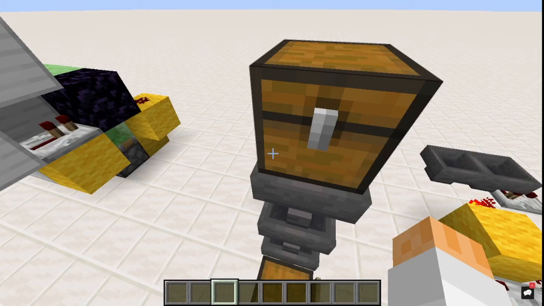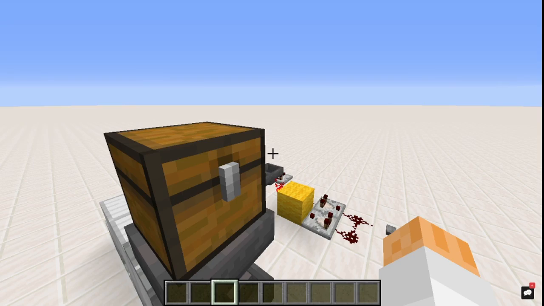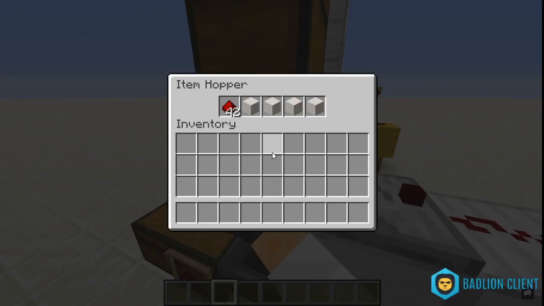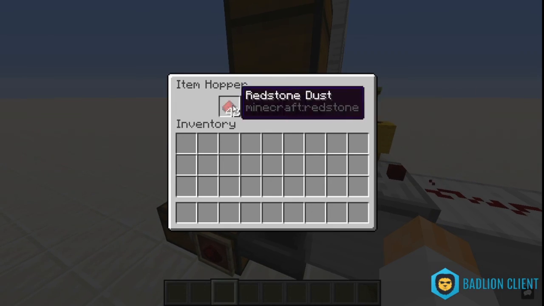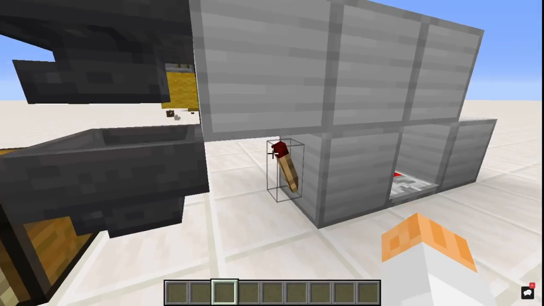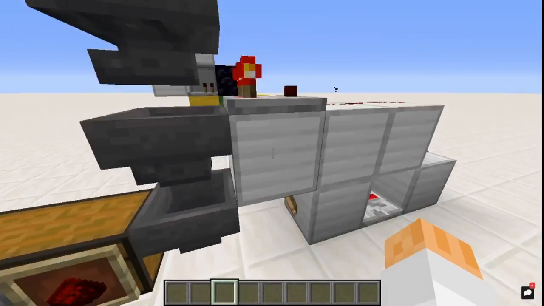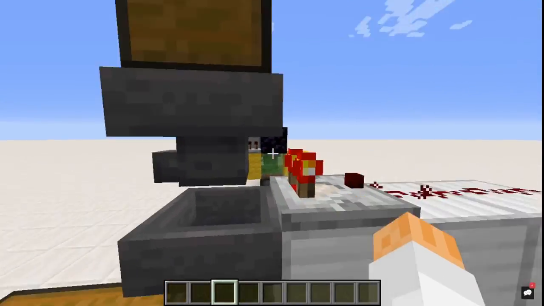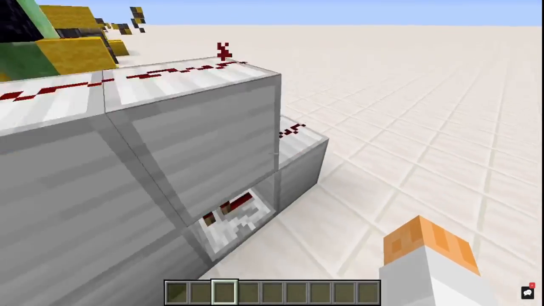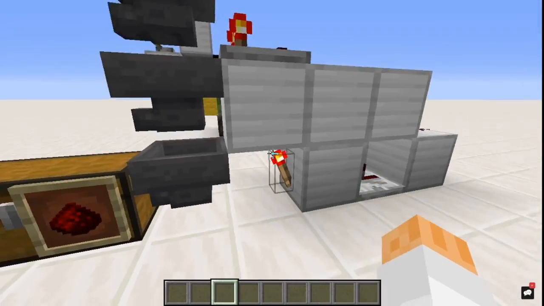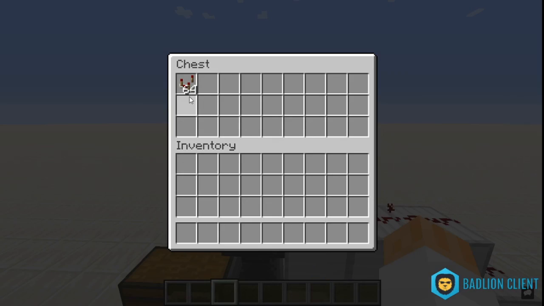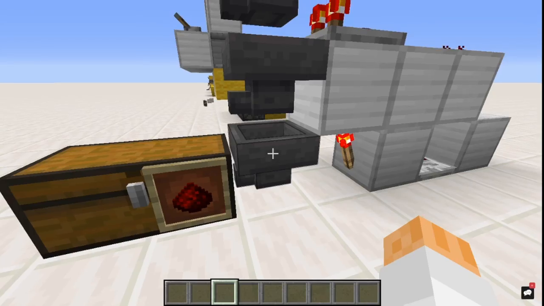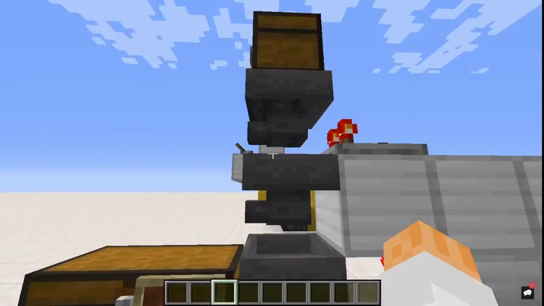So if you had a water stream going over top of this hopper, the redstone would get sucked down through here and nothing else would. And that is because this thing is detecting the amount of blocks in here, which are only staying there because this torch is, well, technically turned on. But then when an item fills this, this thing detects it, will send a pulse through here, and then this torch will turn off. Oh, as you can see, it's turned on now. So that means all the redstone has drained through, and it's all in here now. Which means all the redstone has come through and nothing else has.